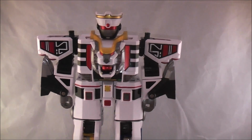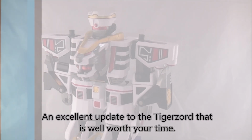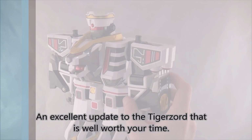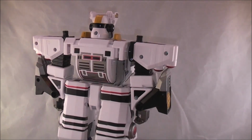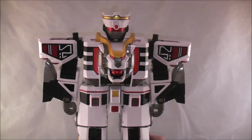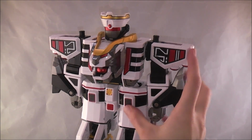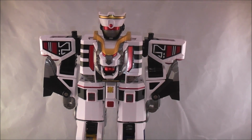But yeah, that's pretty much it for the Tigerzord. Overall, I think it's another great Legacy release. Honestly, my only real complaint, as I mentioned, is a super, almost petty nitpick about the face looking a little bit puckered. But other than that, I think it's an absolutely great Megazord. Definite improvement on the original version. If you're a White Tigerzord fan or a White Ranger fan or a Die Ranger fan, whatever, if you're a fan of anything related to this, I can definitely recommend it. I like it a lot. Feels like good quality. Looks great on the shelf. I'm really pleased with it, and I'm glad that it lived up to my excitement for it.